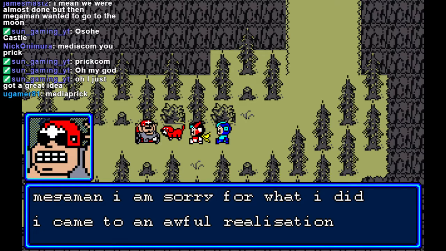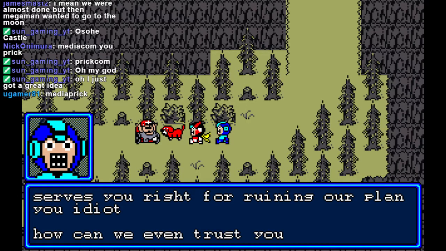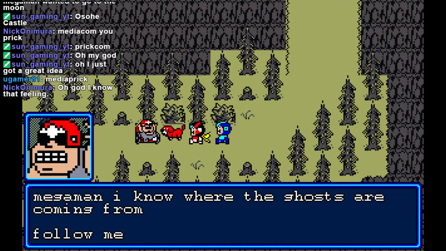Anyway, Mega Man, I'm sorry for what I did. I came to an awful realization. The ghosts are making it get colder, and now my buns are starting to freeze. Uncle Proton has a lot of issues with his buns. Since you're out for a play, you idiot, how can he even trust you? Mega Man, I know where the ghosts are coming from. Follow me.